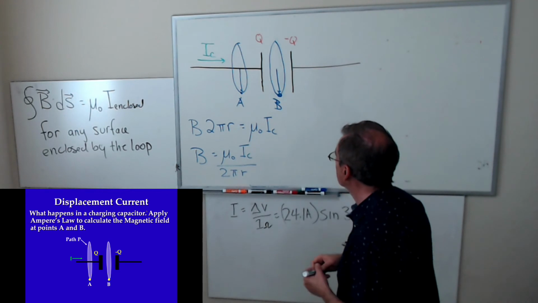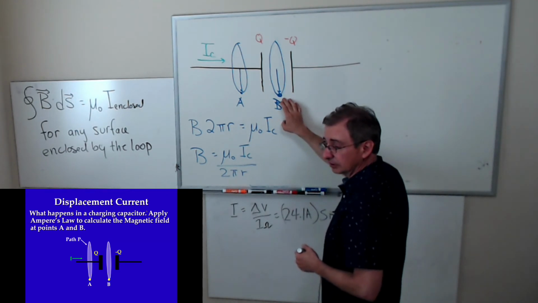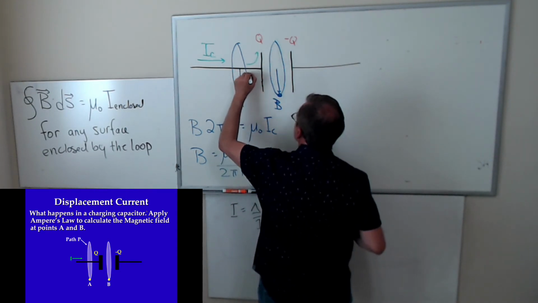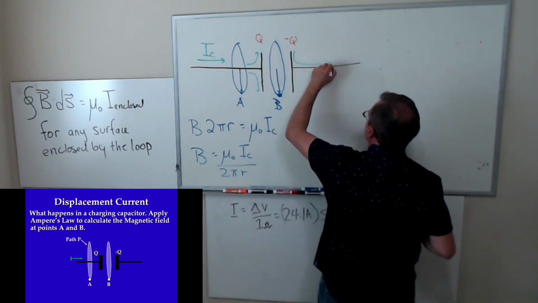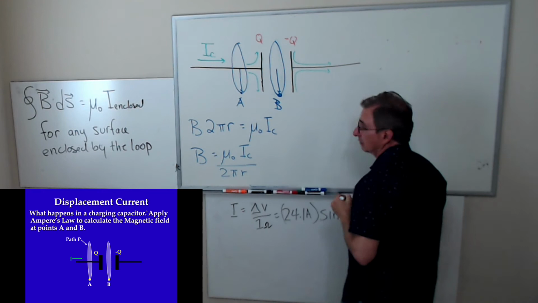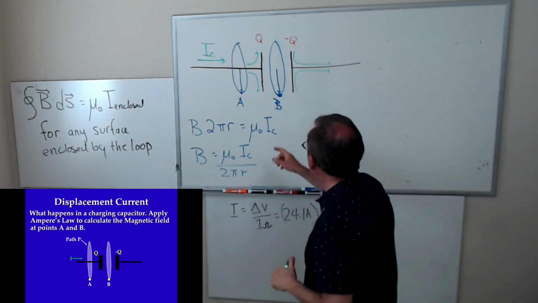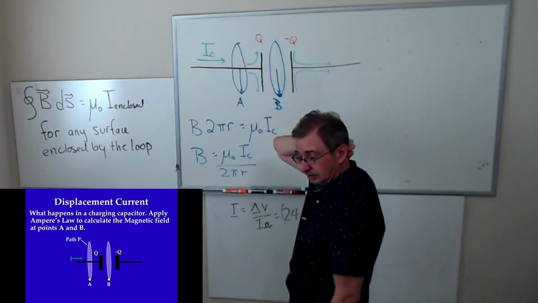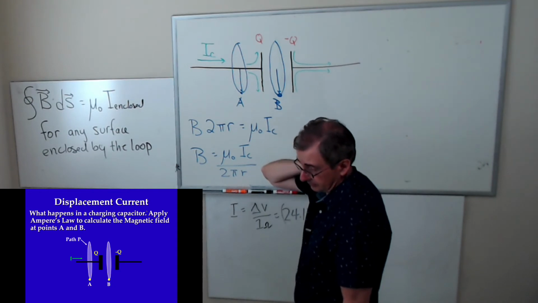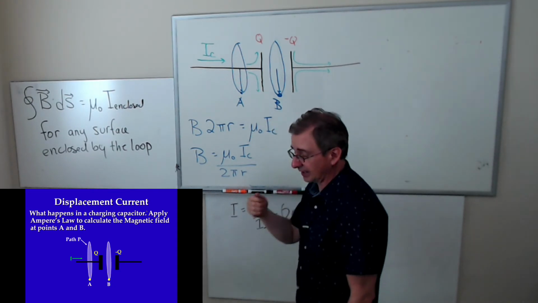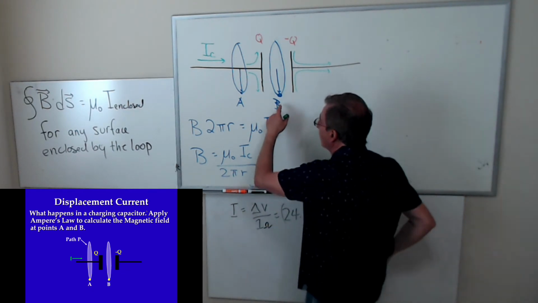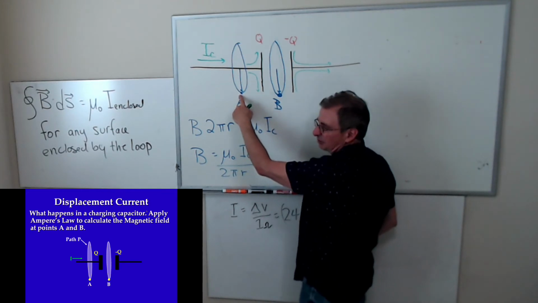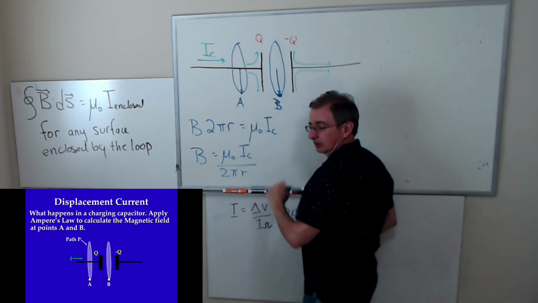Now, if I wanted to, I could calculate the magnetic field here using the Biot-Savart law, because charge is going like this on this plate and like this on that plate. But I probably wouldn't know where to start because this is very complicated. And I know that the field is not 0 there. I can actually measure the field here with a meter, and I will find that it is almost the same value as it is here.